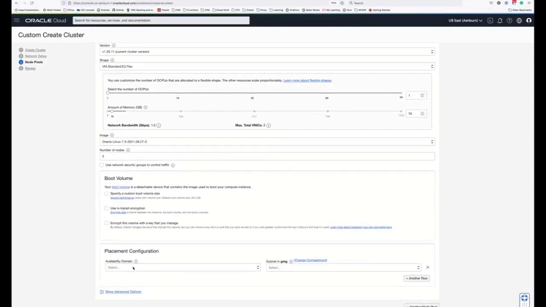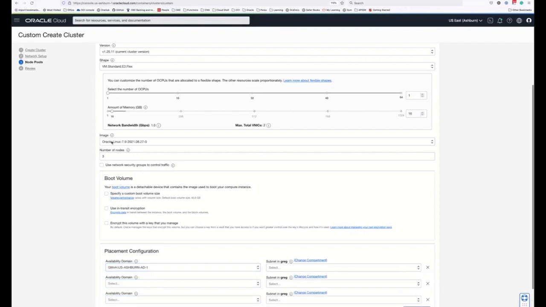And then you remember that you control the availability of your data plane, right? So if I want to spread it in multiple ADs for maximum availability, that's where I'm setting it up.